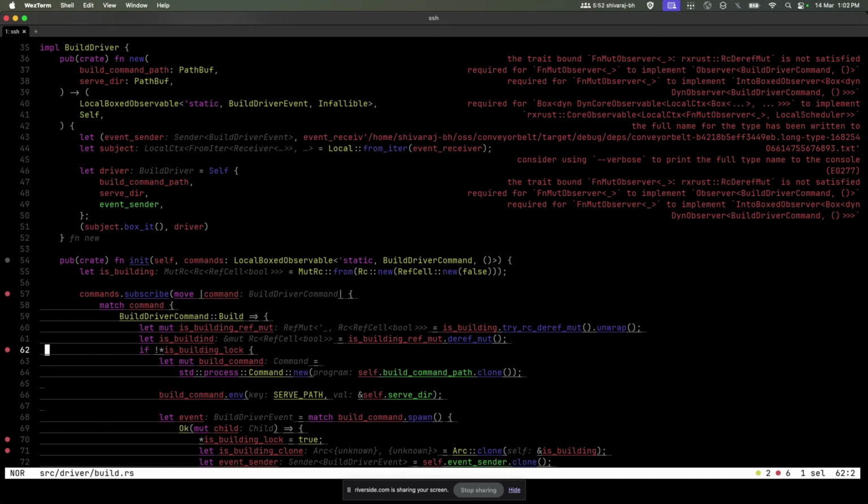Subscribe is for effects. We want basically a subscribe that can have some state, right? That's why we're trying to keep the state in a closure. But it seems like RxRust is not making it trivial.